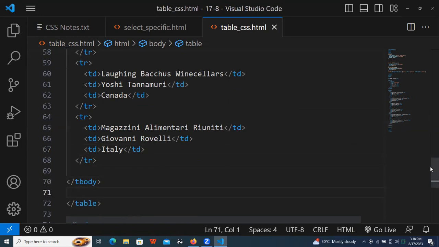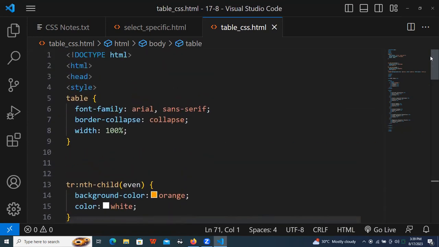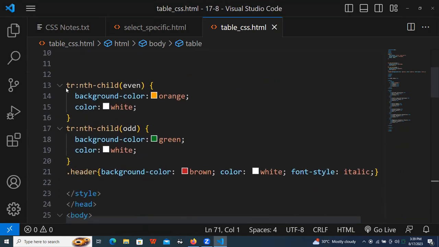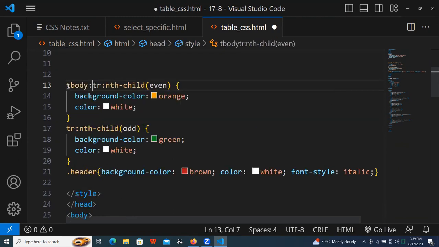Now you have to change the CSS also. Okay, so here TR, which is related to tbody, right? And here TR also tbody related. So this header is now different.